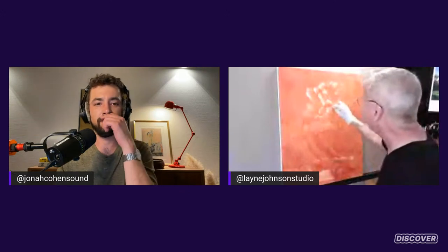You don't have to. In the same way that I'm trying to translate a color image to tonal, some of these things, like if I use this part of the cloth, it won't rub off very much at all. But if I go to the wet side, I'll get more highlights. So what you're rubbing out is actually the highlights primarily? Primarily the highlights is what I'm rubbing out. The mid-tone technically is this.